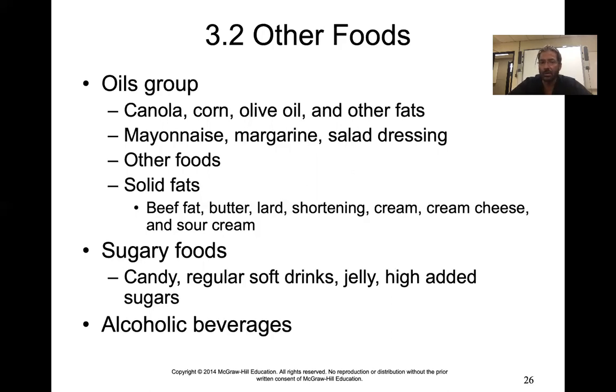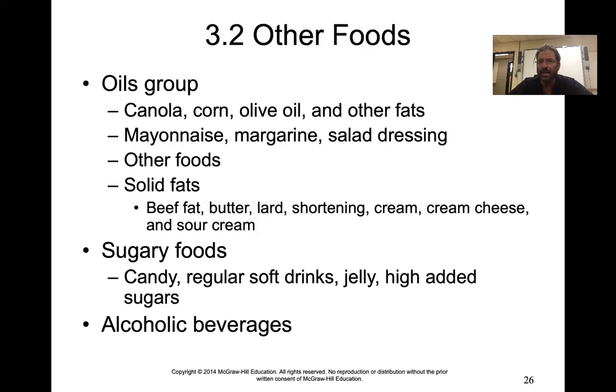Mayonnaise, margarine, and salad dressing. Please realize mayonnaise is generally egg whites and some oil. Margarine, you guys can look that up. I personally will not eat it. To me, I just consider that plastic, but I could be a heretic. Salad dressing is usually the same as mayonnaise. They add a little bit more vinegar to it. You could have the mayonnaise or salad dressing conversation: mayonnaise is for sandwiches, salad dressing is for salad, whatever your personal preference is. Some people hate mayonnaise, some people hate salad dressing.